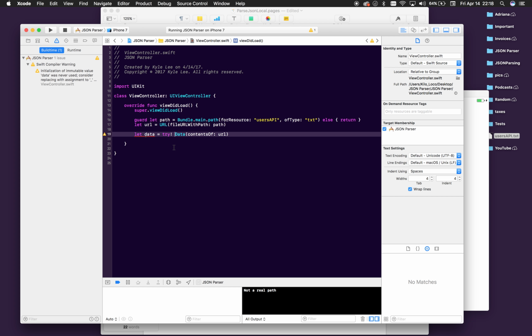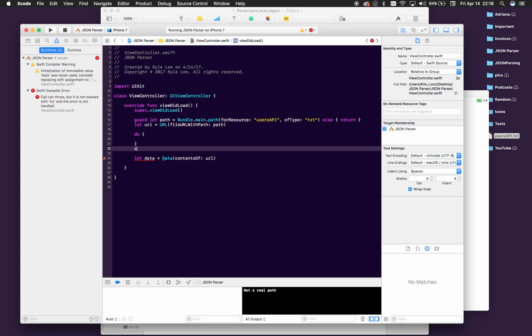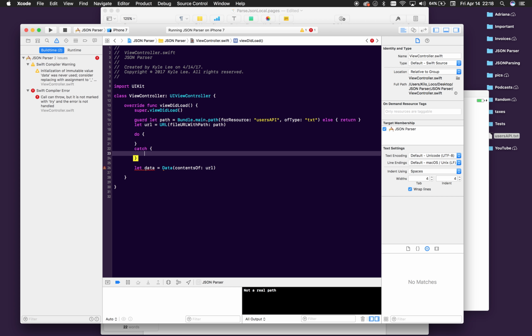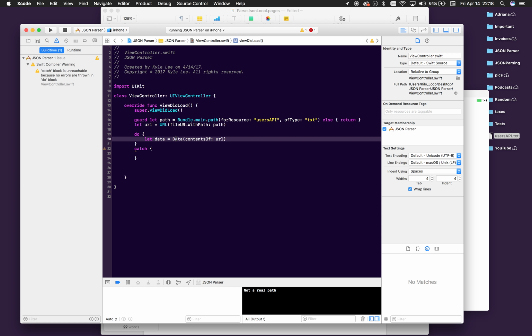So I'm just going to continue moving forward with the proper way of doing it, and that's by putting in a do-catch block. So we do that, and then in the catch, we're going to cut this right here, put it right there, and mark it with try so that Xcode is happy.